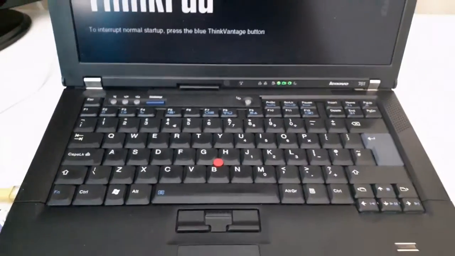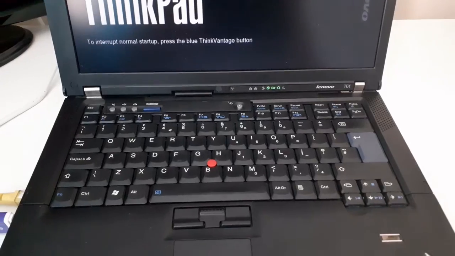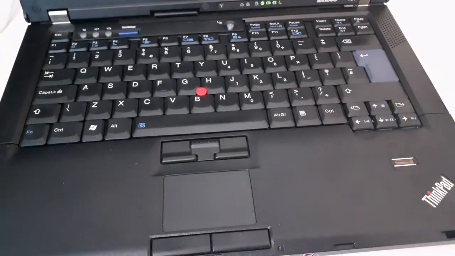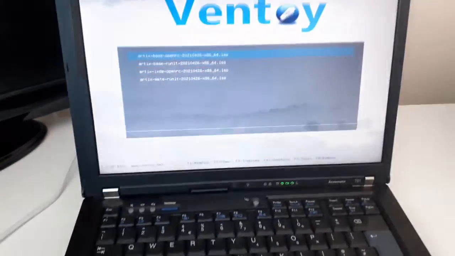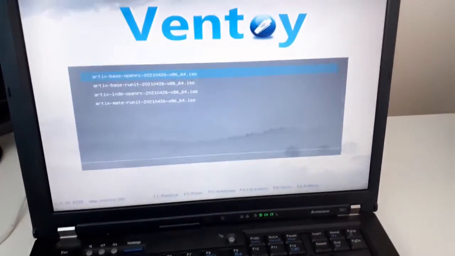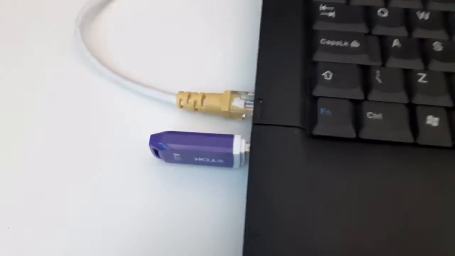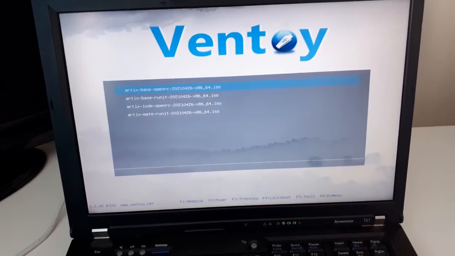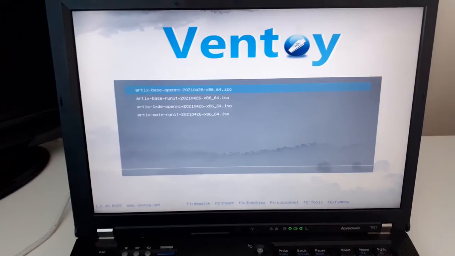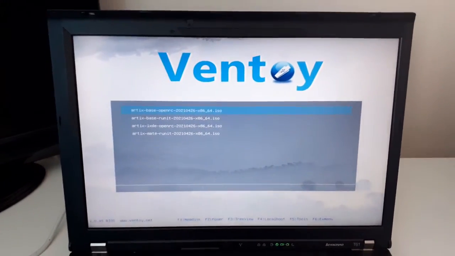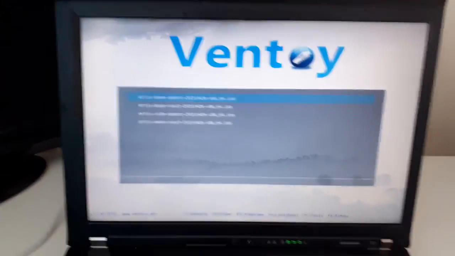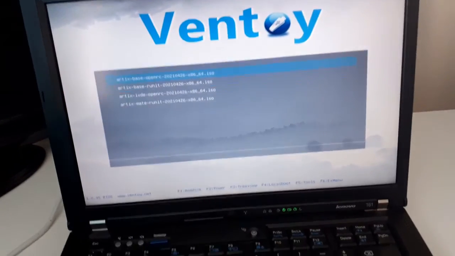So importantly, even though this isn't directly to do with the tutorial, the only reason you'd actually want a bootable USB stick is so that you would be able to boot off it and install new operating systems. So crucially, I always recommend that you have some sort of internet connection, and I do recommend you use Ethernet, which I've got here, because sometimes, especially with Artix, I've found, but I'm assuming this is for all Arch-based Linux distributions, or maybe all Linux distributions as a whole. I'm not fully sure because I haven't done anything other than Artix, and I tried Debian earlier, but with Debian it didn't give me the same prompt.